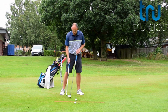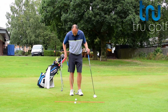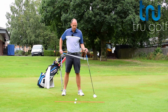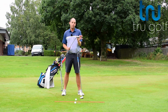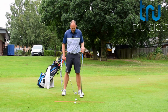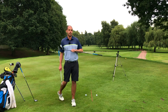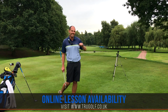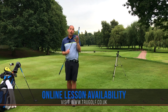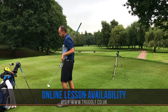Whereas actually my 3 iron, I'm not going as far forwards. I'm making a small step with my lead foot and a bigger step with my trail foot, and I've got the ball actually more like a club head's width, so a good 3 inches or so inside, maybe even a little bit more inside my lead heel. So very different ball position, because with the fairway wood, I'm trying to sweep it. I'm trying to almost hit a 0 angle of attack, whereas with the iron here, I'm definitely looking for a slightly more downward blow. I'd expect a little bit more of a divot.